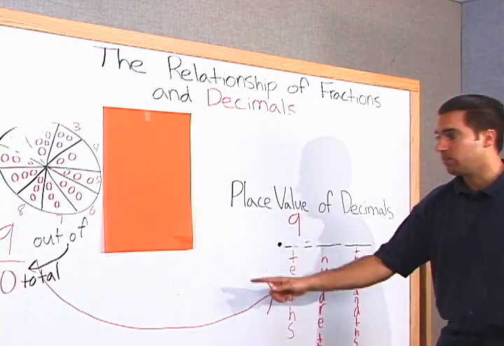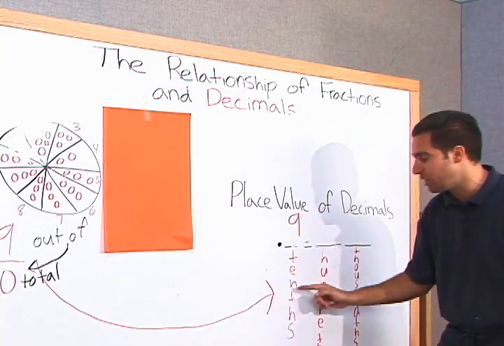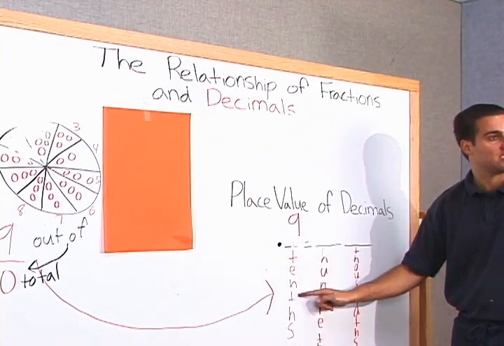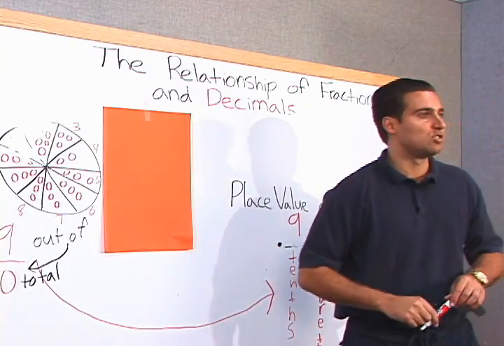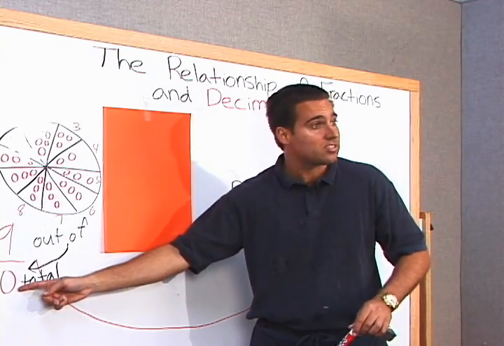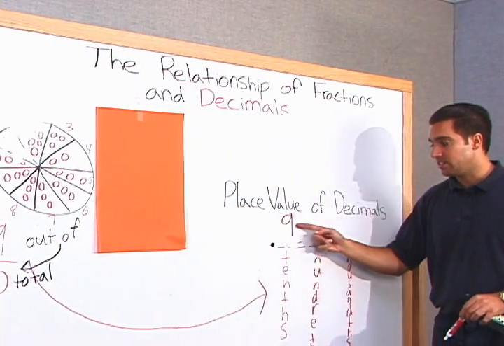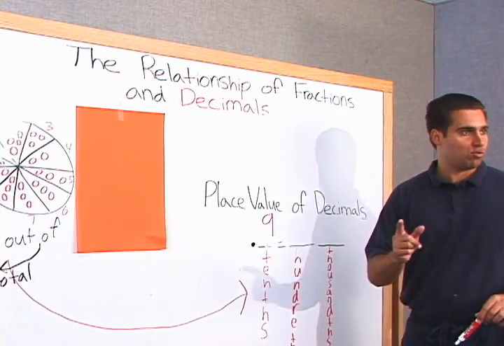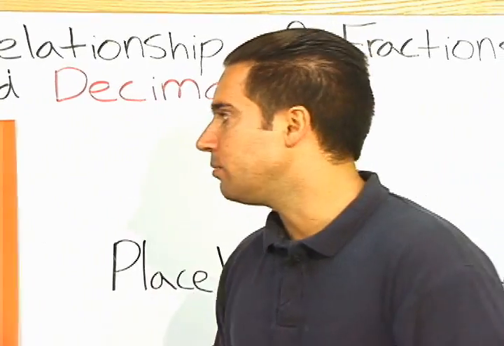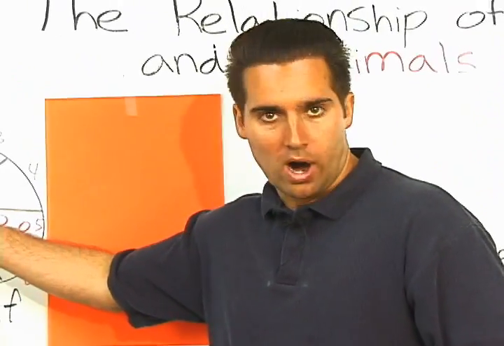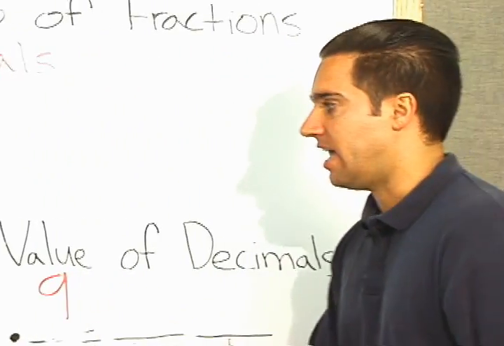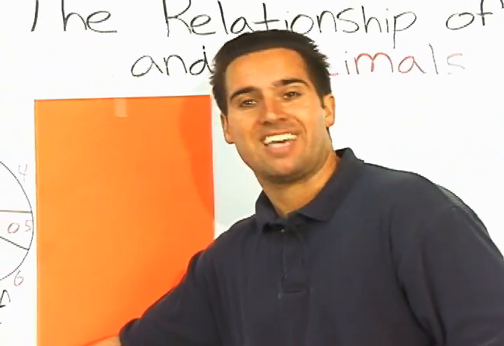We carry over here. Ten slices of pizza corresponds with the tenths. Nine tenths is how you write the decimal. That corresponds with the fraction nine tenths, point nine tenths. Both are less than one. They are less than one because we no longer have one whole pizza. Nine tenths.